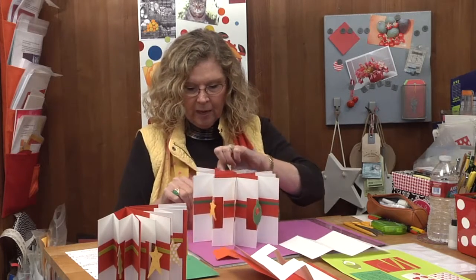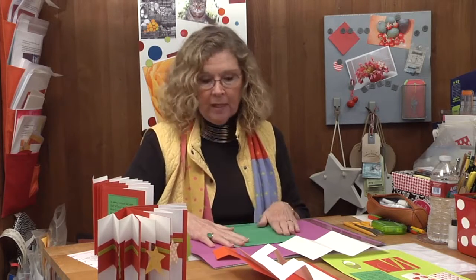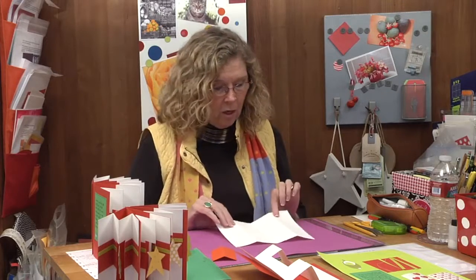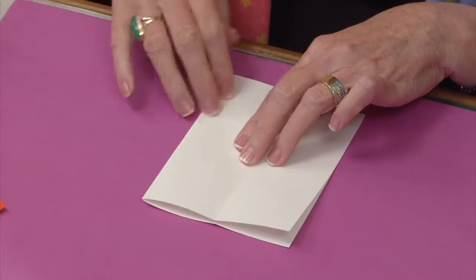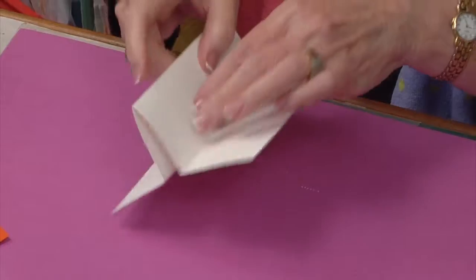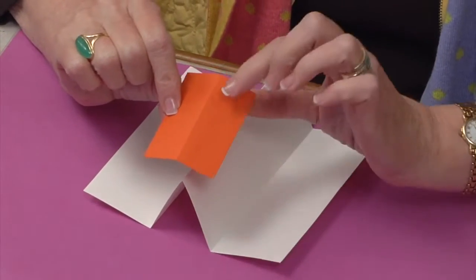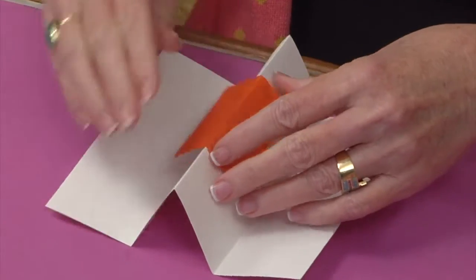Now let me show you how to start. If you make it the same dimensions as I am, you'll want to start with the envelope — an A7 envelope is what fits something this thick. I started with white cardstock that's six inches by eight and a half inches. You want to fold it first in half, then fold it in half again in the opposite direction, folding each end in so that you end up with accordion pleats. Position it so the mountain pleat is in the middle. The window size is up to you — I used a rectangle that was two and a quarter by two and three-quarters inches.